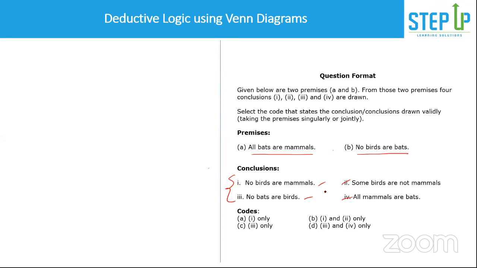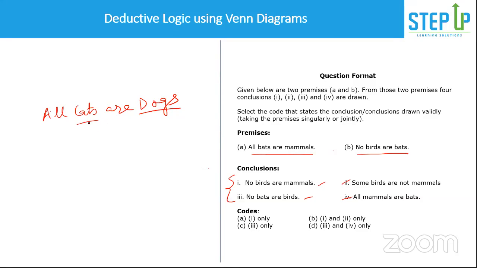Now you must be a little confused, saying what is the question saying, all bats are mammals and no birds are bats. So basically this is called deductive logic. In deductive logic there are four kinds of statements. If somebody says all cats are dogs, let's say this kind of statement you get in the exam. Now don't worry about how can a cat be a dog. This is actually deductive logic, so you don't have to use your common sense.